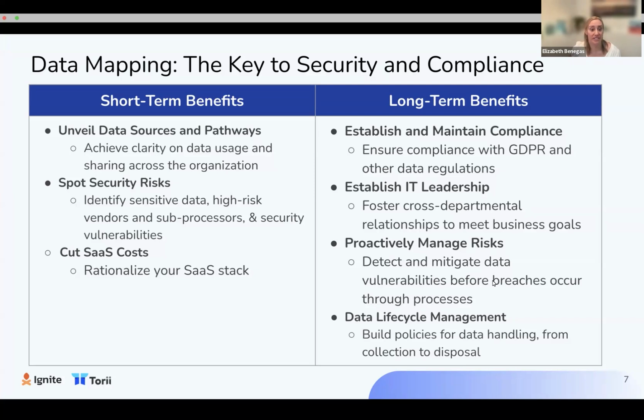The greatest benefit to data mapping, though, far and away, is the transparency it gives your company. This transparency is required under a lot of regulations and seems to be clearly the direction that privacy and security regulations worldwide are evolving. But also, as I mentioned, it's super important for your own company to know what data you have and how you can use it, as well as how you cannot.